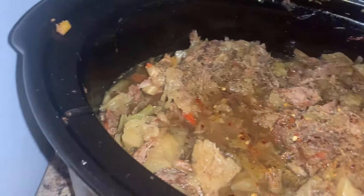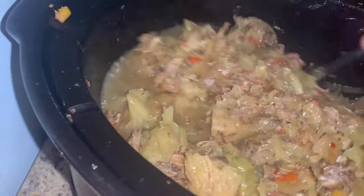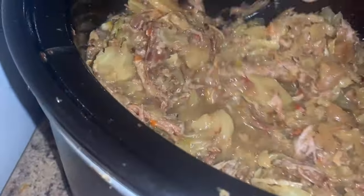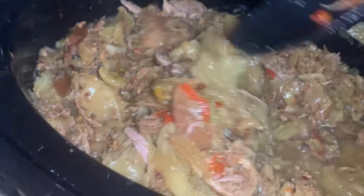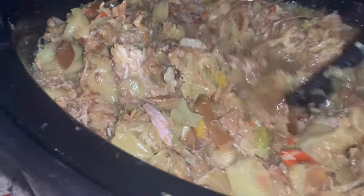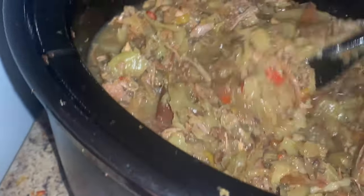And let's stir. Y'all, this smells so good though. Oh, splashing it. Excuse me, y'all. It's early in the morning. It's 5:12. Just with that little bit of ingredients, that little seasoning, it tastes good.